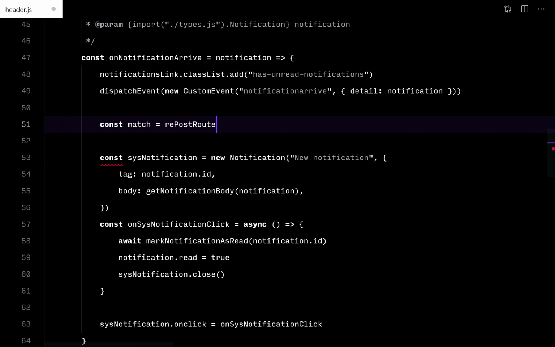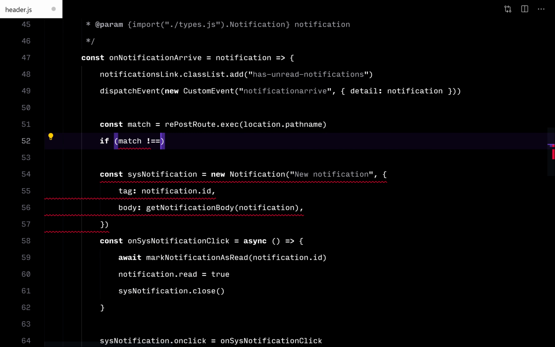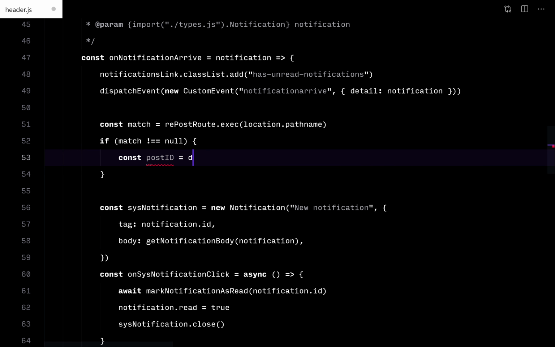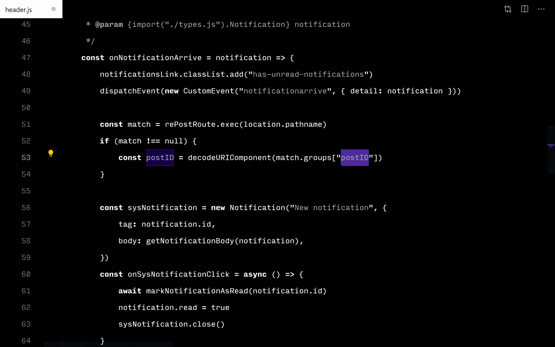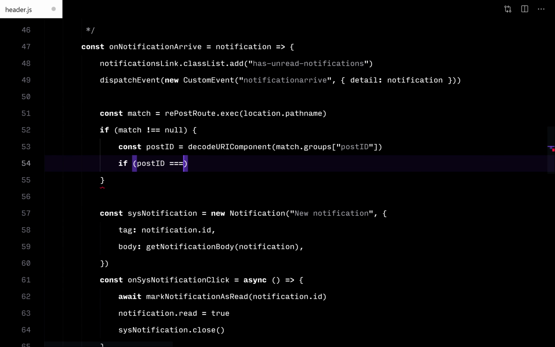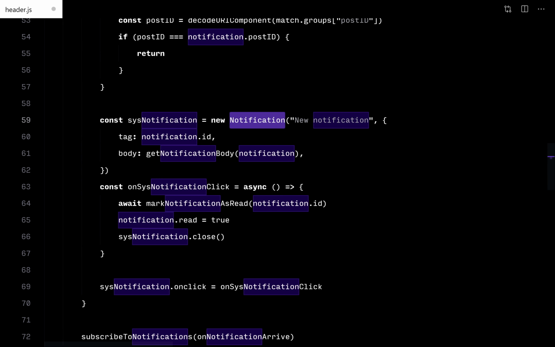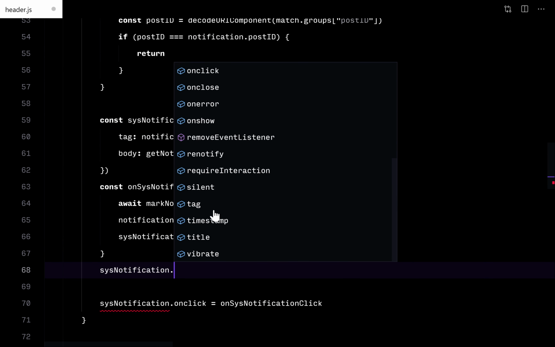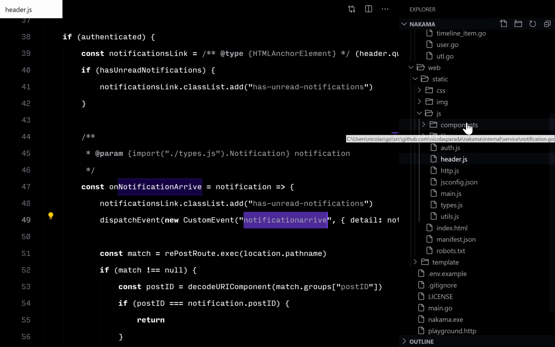To do so, I will check for the current URL path. This way, you don't get annoyed by system notifications. Looks good. Let's move into the notifications page.